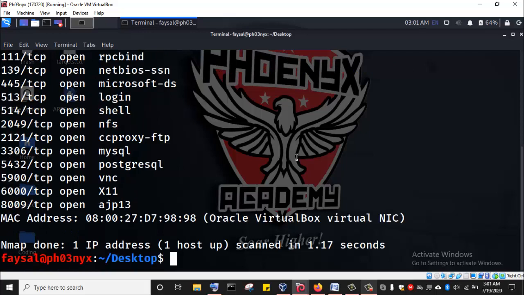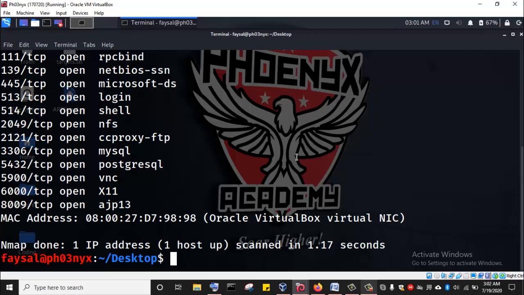Using Nmap, we can detect the type of operating system that a machine is using and the version of the services that are running on the ports of a particular machine.